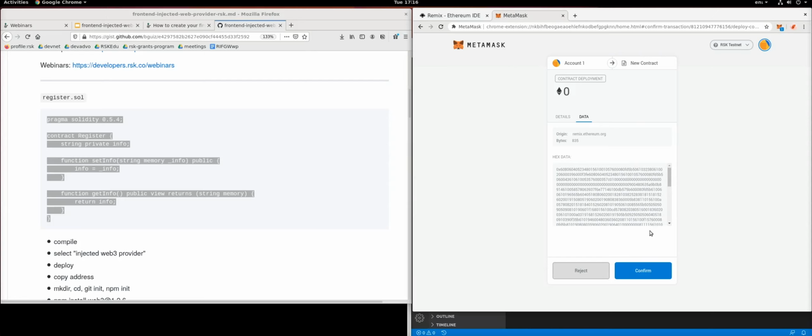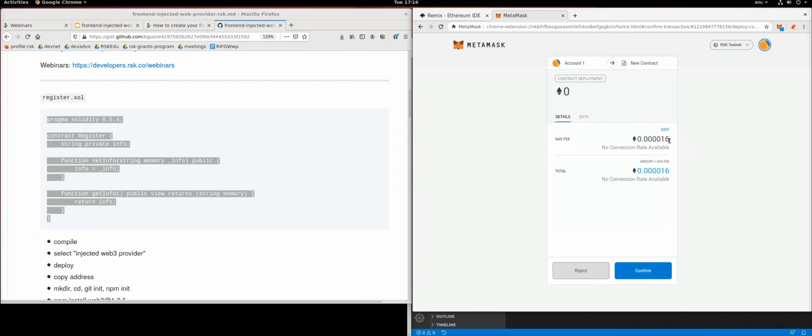If you do not trust Remix for whatever reason, to actually have the real data out here, then what you can do is verify this data by compiling it yourself on your own computer and checking that they are the same. So let's assume that you either trust it or you've independently verified it. Then you press confirm. You will pay this amount of gas. So you're paying 0.40 followed by 16 zeros, that fraction of an RBTC token. You're paying for the right to deploy and store this smart contract on the blockchain.